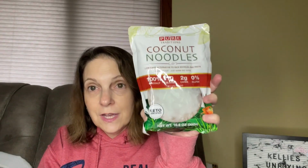These delicious noodles are made from 100% non-GMO coconut water. They have a mild taste and a texture similar to glass noodles. Not sure what glass noodle is. They're perfectly suited for Asian or use in any traditional pasta dish. Ready to eat, no rinsing or draining necessary. I don't know. Maybe I'll give these a try. We can give these a try.